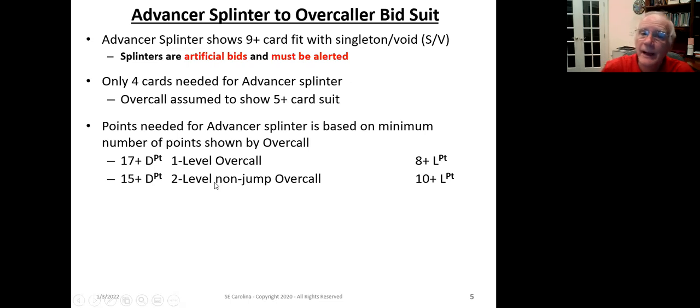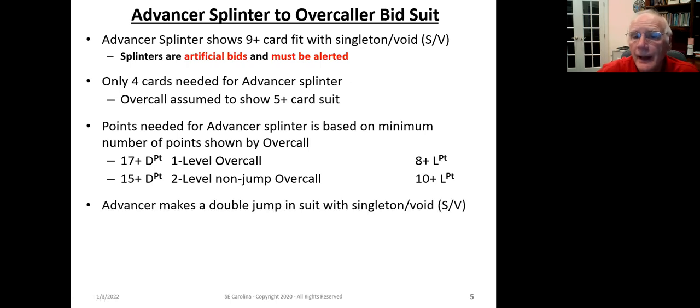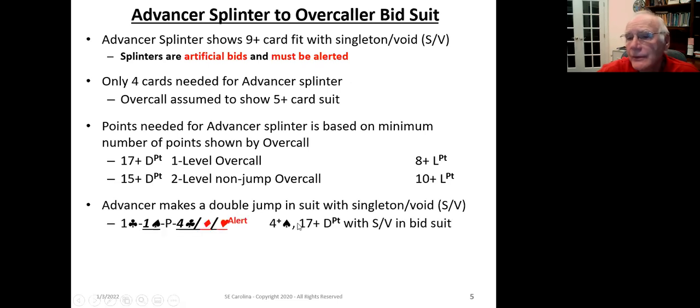Okay, if the overcaller made a two-level non-jump overcall, then they're showing 10-plus points. So only then 15 are required. Okay, the advancer is going to make a double jump shift showing the singleton or void. Now, again, you can almost equate the overcall to an opening bid, but with fewer points. So in essence, we're treating the advancer splinter just like a responder splinter, but the partner has fewer points.